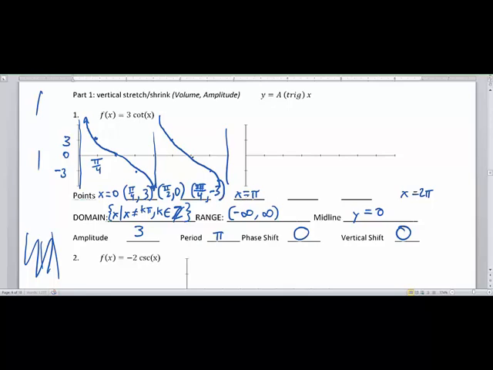This is 4 pi over 4 at this asymptote line. And then 5 pi over 4, comma, back up again here at 3. 6 pi over 4 is reducible to 3 pi over 2, and you must reduce your fractions. 3 pi over 2, comma 0. That was 6 pi over 4, and then we got 7 pi over 4, comma negative 3. Alright, there it is. There's everything for problem number 1 on this amplitude of 3 for cotangent.